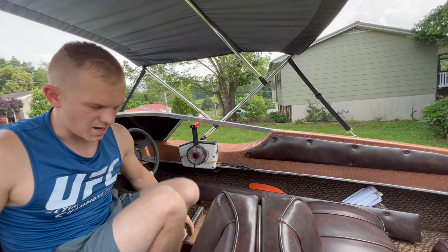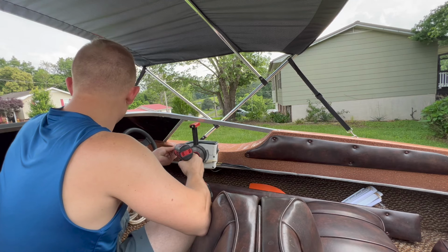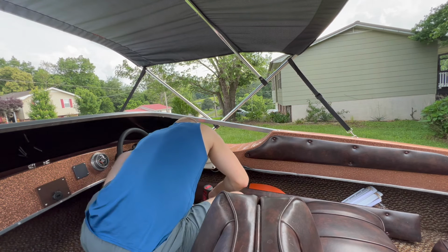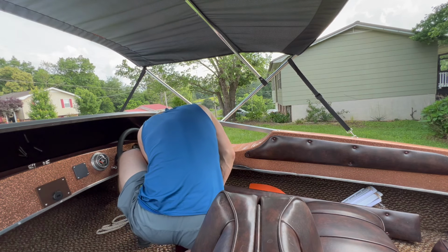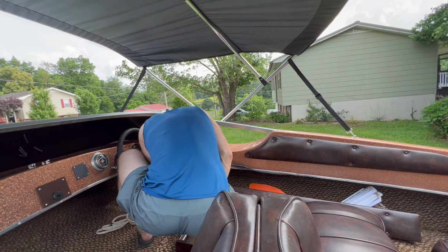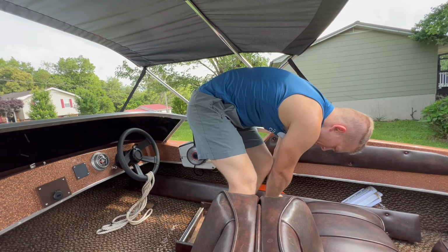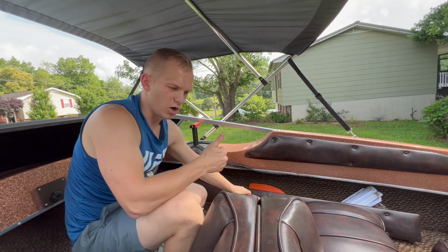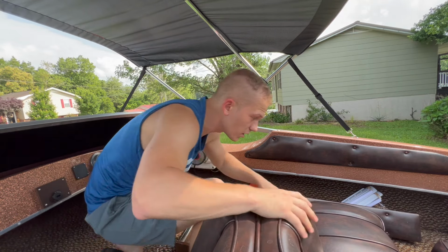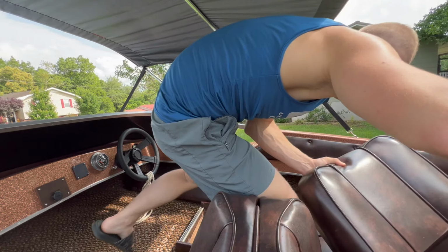Let's go ahead and mount this down. The screws I just took out. Beautiful, love it. Oh, it is awesome. Now it's just nice and secure. Let's put this back on over here, test it out.